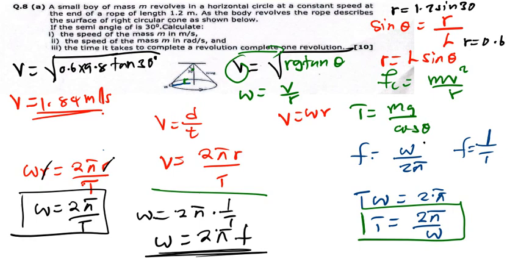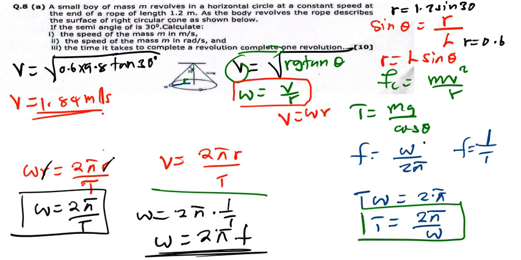So as you can see, it will be very easy for you now to solve this as long as you follow the steps, because I've explained almost everything you are supposed to know under conical pendulum. The second question was saying, calculate the speed of the mass in rad per second. They want us to find W. Now I have the V, I have the radius. I can use this formula to find W. You see now? It's simple, right?